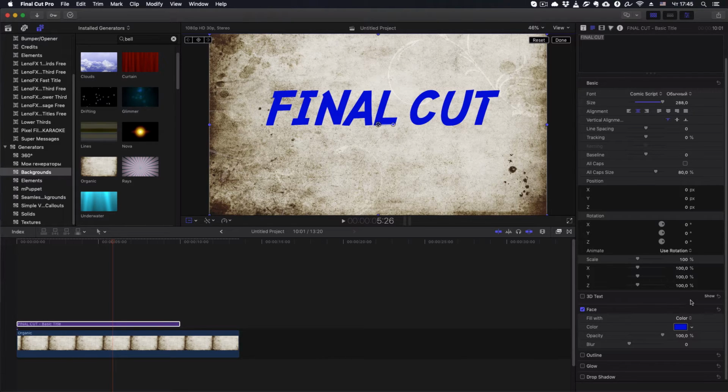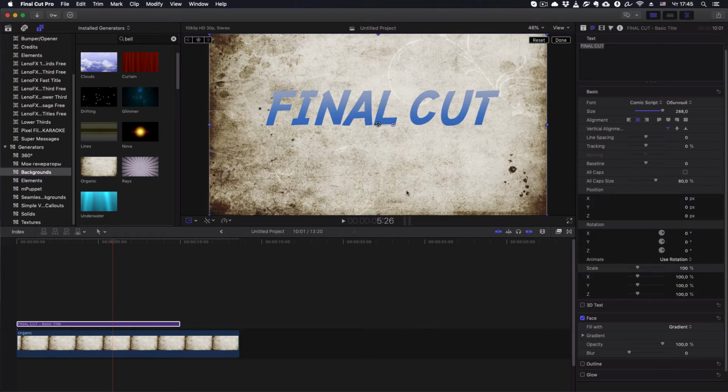And if you want to fill it with gradient fill, you have to check this thing to gradient. And you can see the standard gradient from maybe navy blue to dark blue.